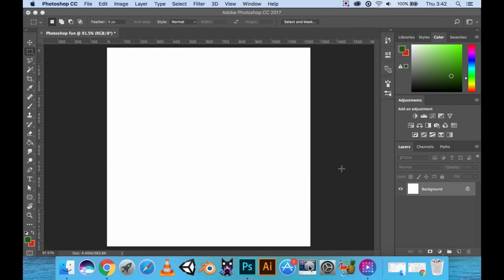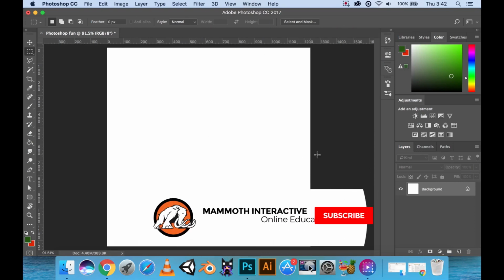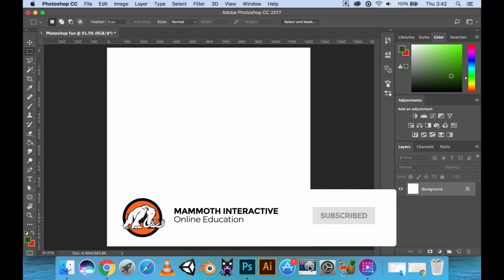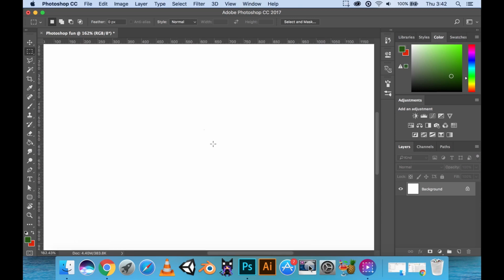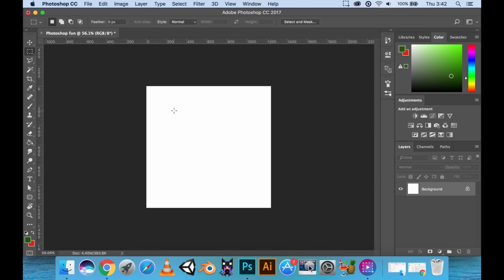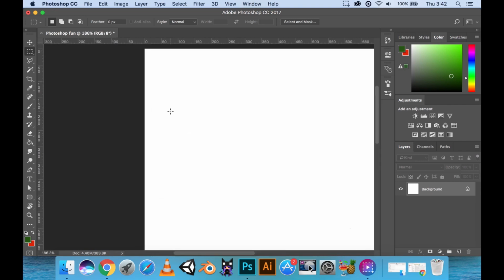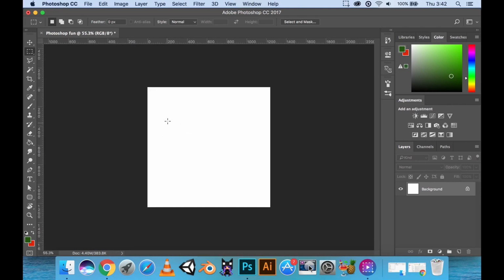Okay, now a short video on the basic navigational controls in Photoshop. As you can see right here, we have our blank slate, our canvas. If we want to zoom in somewhere, you can simply hold Alt and use your middle mouse wheel. Simply scroll. You can scroll in and out towards any area where your mouse is located.